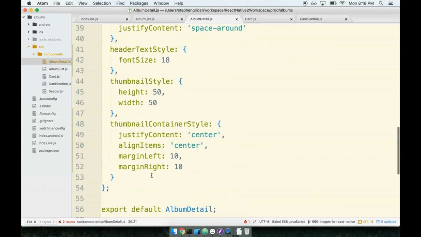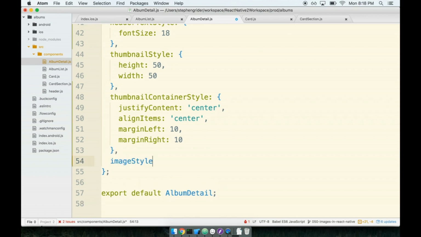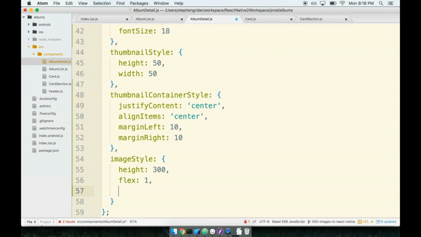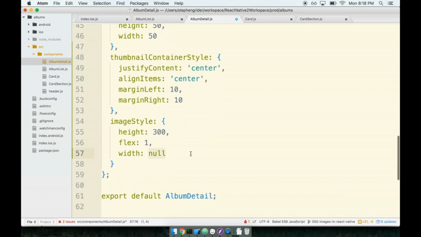Okay, we're going to use a little trick. First, we'll add in a new style to our styles object, and I'm going to call this one just imageStyle. So then here's the trick. I am going to set a fixed height, and I'm going to say that's going to be 300, which is a pretty respectable height. Now here's where it gets interesting. To make sure that the image takes up the full width available to it, all the way from the left-hand side of the card to the right-hand side, I'm going to throw on a property of flex 1 and a width specifically of null. So I know you're thinking to yourself, Steven, null is basically like undefined. Why do we even have to define it? Just trust me here. I'm going to provide a width of null.